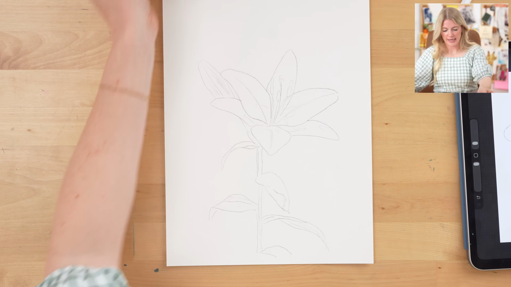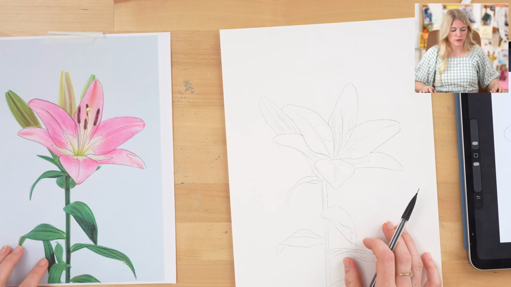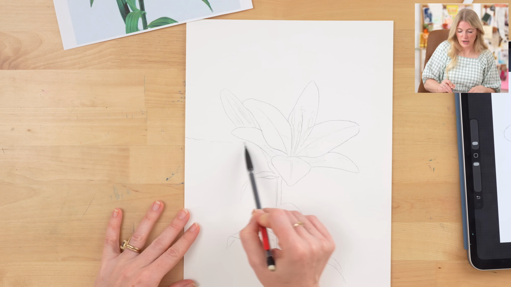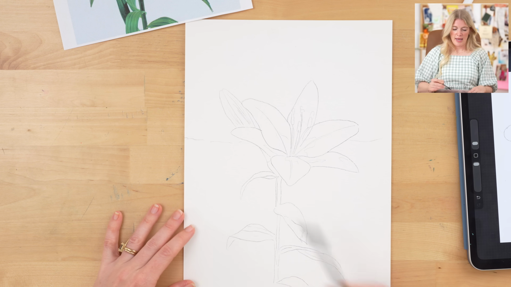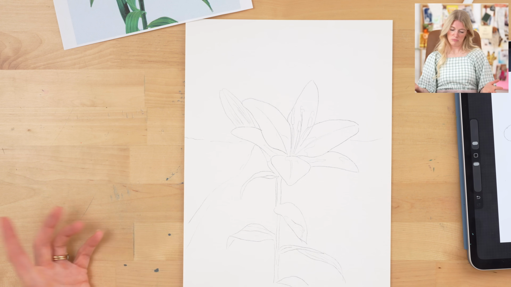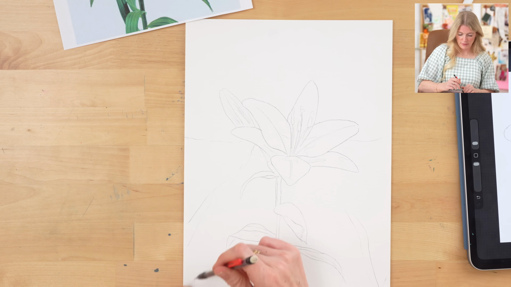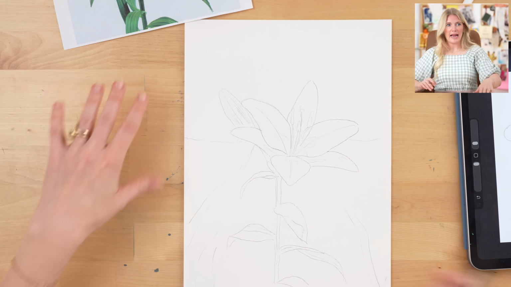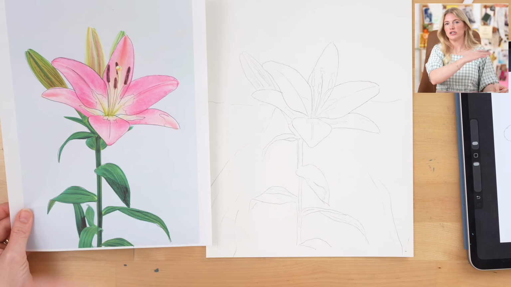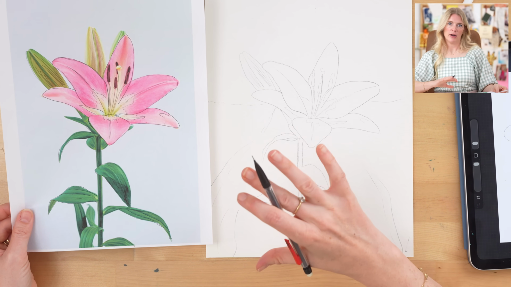Now, if I wanted to, even with this photograph, you can add on to this, right? So let's say I did this lily and I'm like, okay, but I want a background, but there's no background on this photo. Okay, well, let's say we decide to do a horizon line here like that. And maybe there's a little pathway in a field like so. And maybe I decide to add more leaves here. So at any point, you can use a photo reference only as a starting off point and then adjust, edit, add from there.